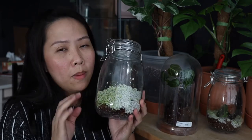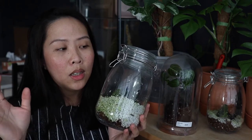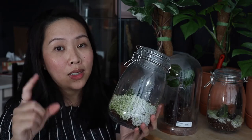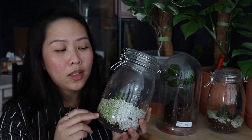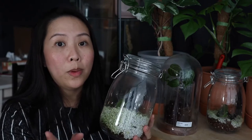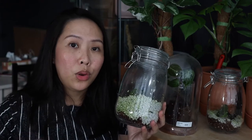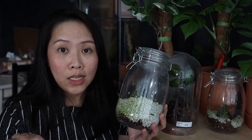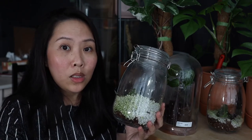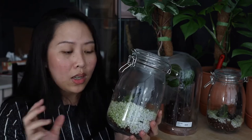I think I got this glass for a cheap price — not even $5. I'm going to link the name of the glass and how much it is. So if you have a stem cutting, any type of stem cutting for your plants, just throw it in here and keep it sealed. Don't open it — leave it. Do not place it in direct sunlight because most anthuriums don't like direct sunlight; they're very sensitive. Just leave them in a bright area. You can also place this in your bathroom, which is pretty good because it will keep producing good roots and leaves.